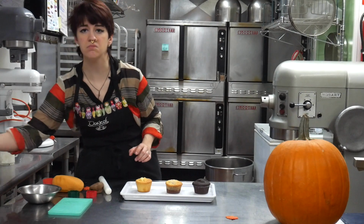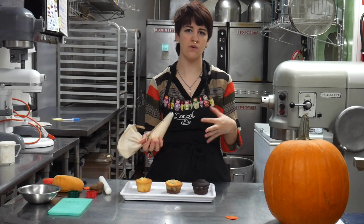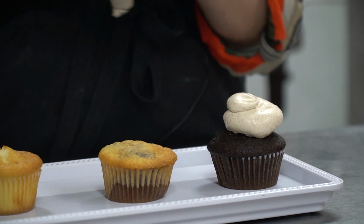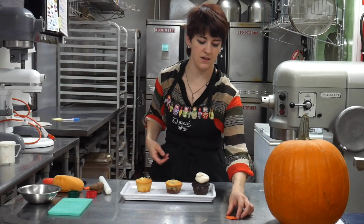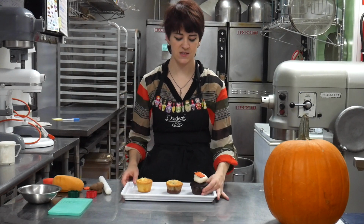And we might as well just decorate the chocolate cupcake. So I selected cinnamon for the buttercream for the chocolate. I think chocolate and cinnamon is actually really nice together, and it has a more warm fall flavor. So I'm going to go straight up and down, and it's a nice circle tip. Squeeze and make a nice poof right on top. Put that aside, and then all you have to do is add a leaf right on top. You can add a couple leaves too if you like. I just do one just so it's not too fondanty. So that's the chocolate cake.